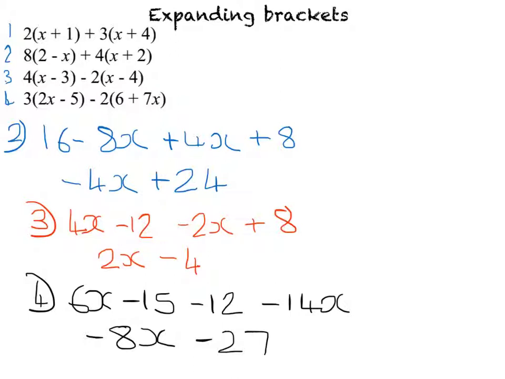So, recap. When we expand a bracket, whatever number or number and letter that's outside, you need to multiply everything inside by it. Be careful of your negatives. Remember your good things happening to bad people, the little song, the rule. And if you do have double brackets like these questions, remember to multiply both sets of brackets out, then group together the like terms. Put these together, put those together.